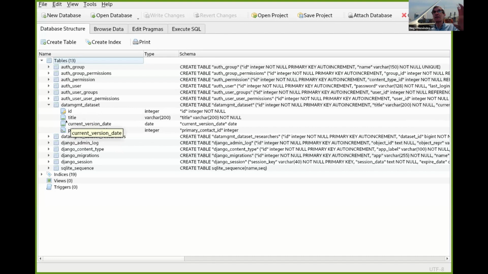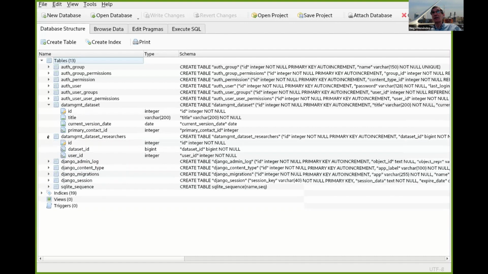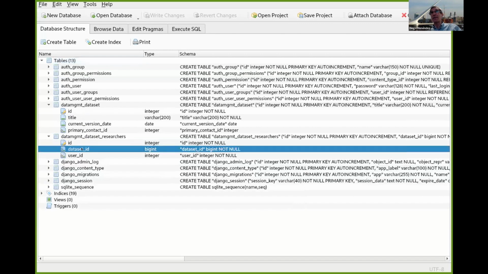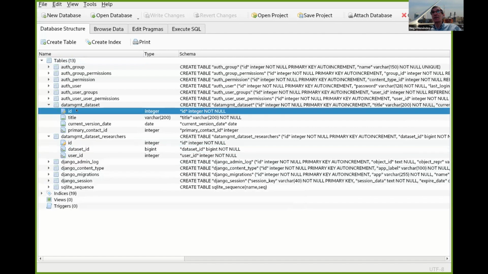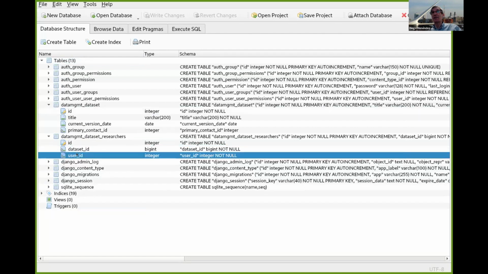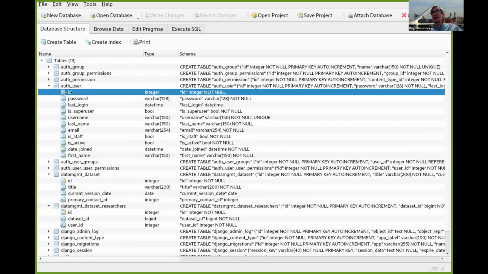It needs to be implemented as a separate table, which is a relationship between two parent tables. One parent table is going to be the auth user for our researchers, and the other table is going to be data management dataset. So we also have this one, data management dataset researchers. One foreign key points to the dataset ID, which is here. The other foreign key points to the auth user ID, which is here.